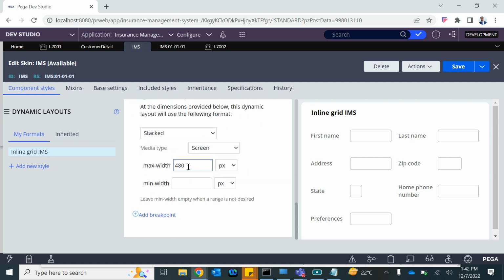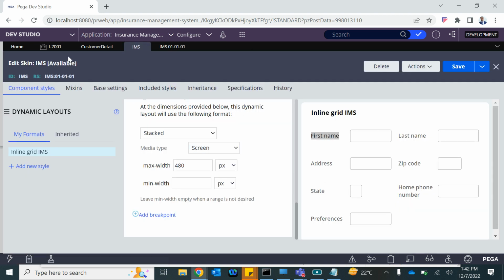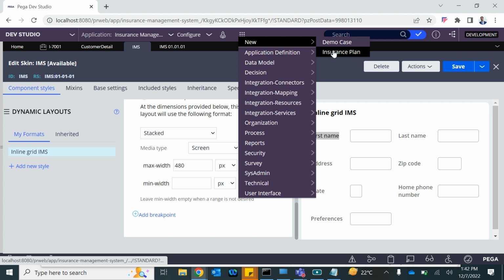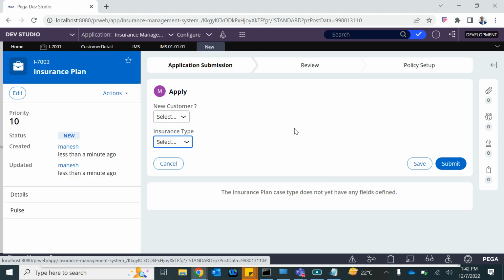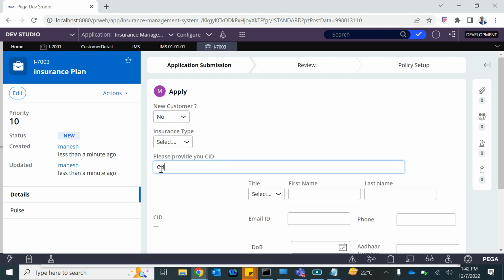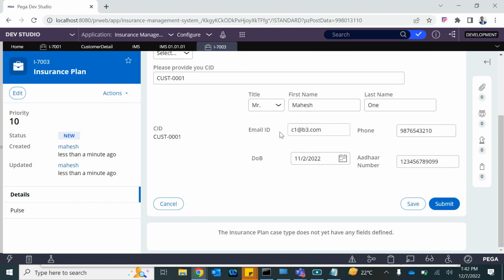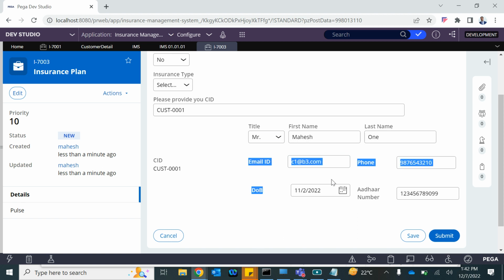Breakpoint is on 480. Let's create another case. Breakpoint. This is this one. See, these are applying my format. So the label is not coming on the top, but it is coming on the left.